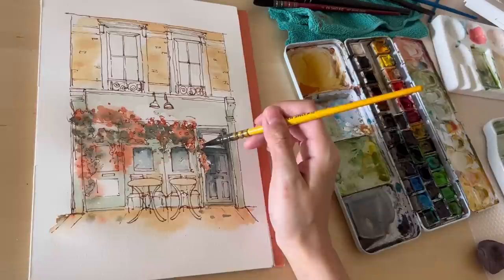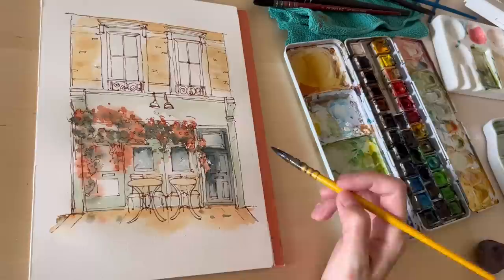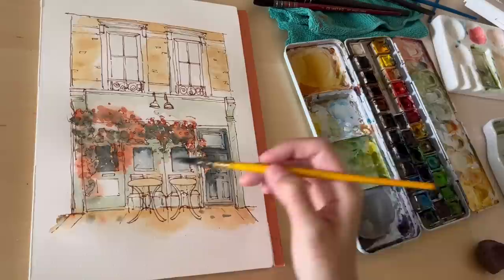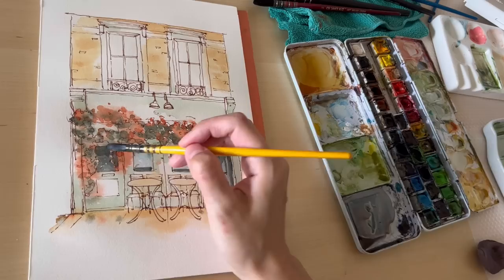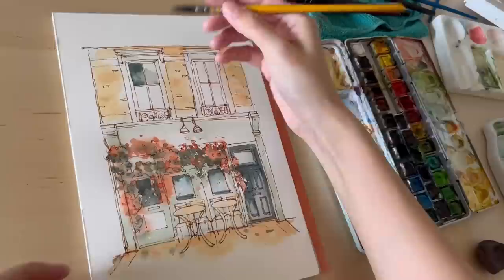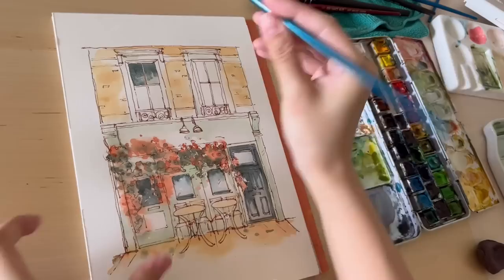For this piece I deliberately used lighter, paler colors because I didn't want the paint to overpower the brown ink lines. If you use black ink, you can go in with darker paints and deeper shadows. I was tempted to use black ink since I'm so comfortable with it, but I'd already bought a whole bottle of brown ink, so I went for it — and I love how it turned out.